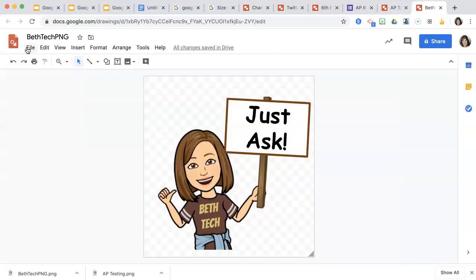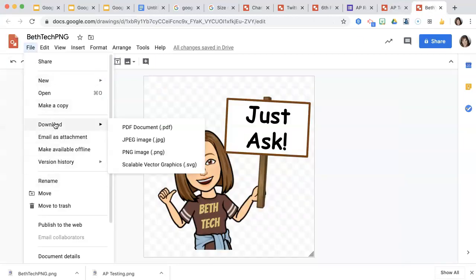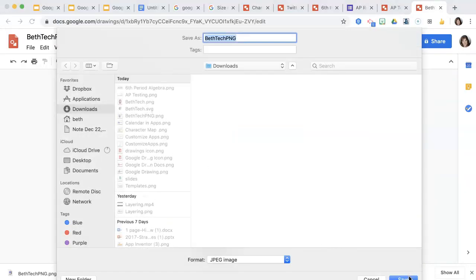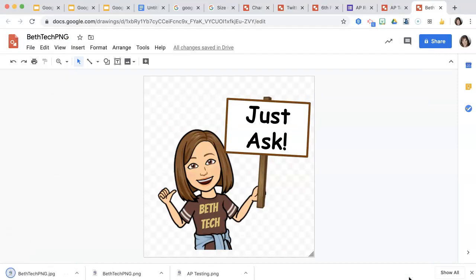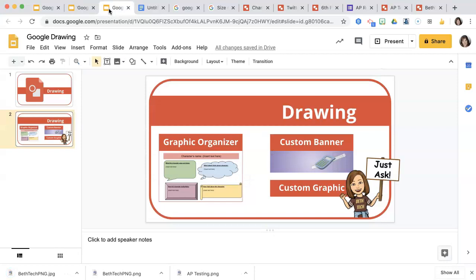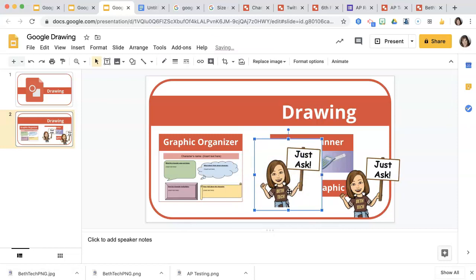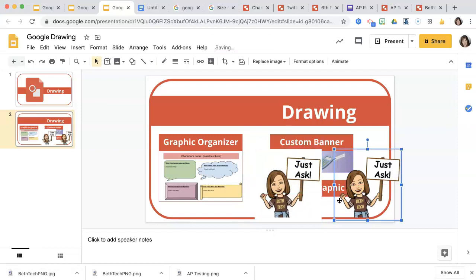If I went in, just for kicks, and I did the download as the JPEG, I want you to notice the difference, and file management and understanding different file types is a skill we want our students to know. So it's actually good that we're practicing that here. So if I drag the JPEG up, do you see what happens? It's the same file. So this image is square, but you just can't see it, all of that white space is transparent because of PNG. And this one, you can see it has the white space. So that one is not great for layering.